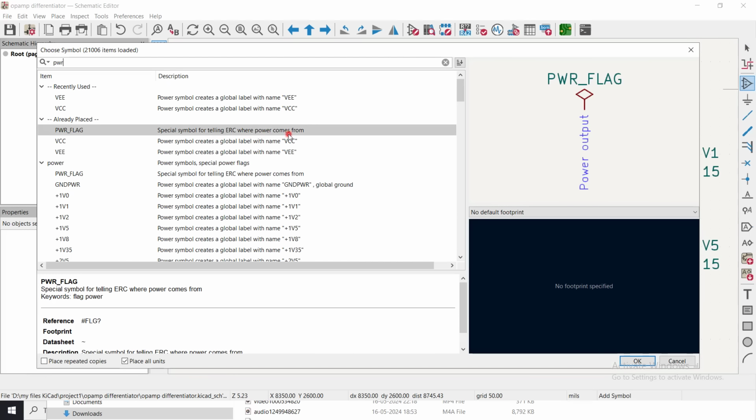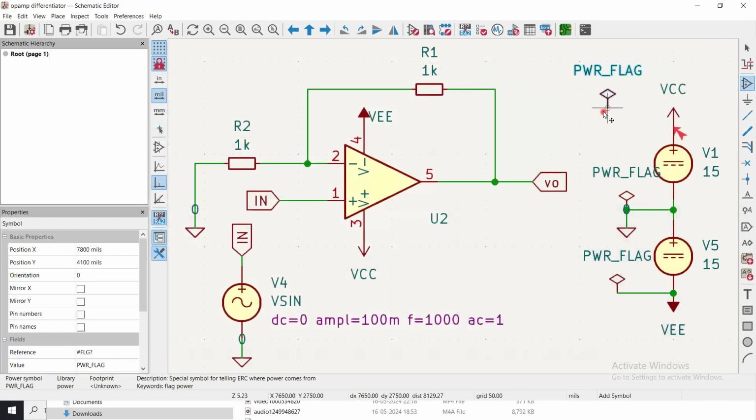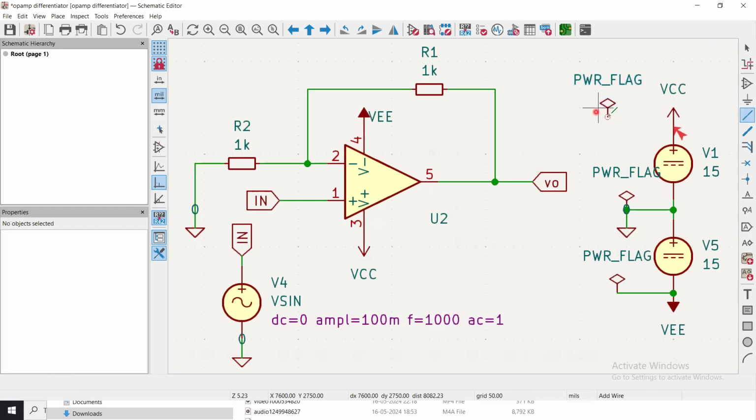So I have to tell the ERC where the power is, and here is the symbol. Click OK, and then I will place it somewhere here, and then I will click the wire and connect it here. Once that is connected, I press the escape button to get rid of the wire. Now this error will go or not, we'll see in a moment.